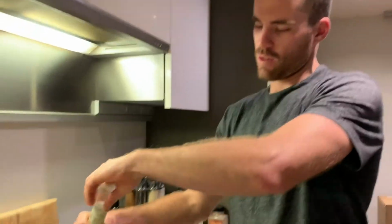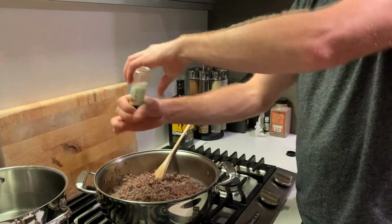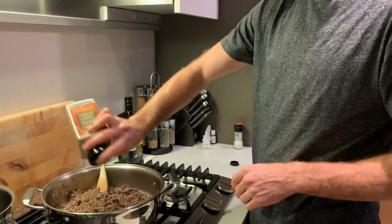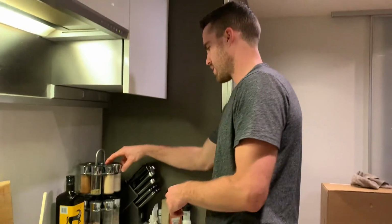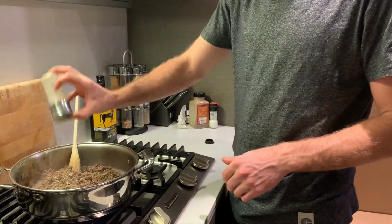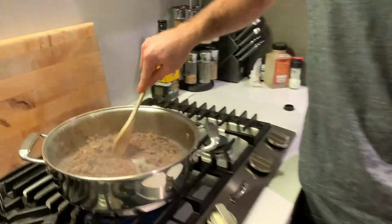What are you seasoning with? Well, a little bit of salt, a little bit of pepper. Just a little salt. Some garlic powder. Yep, the usual. Well, this is pepper, but there's going to be garlic powder. Okay. There it is. Anything else? Never too much garlic, true.